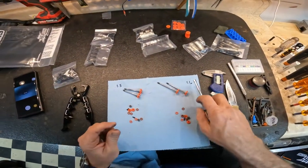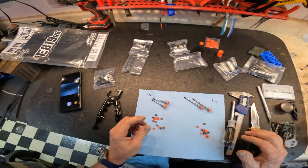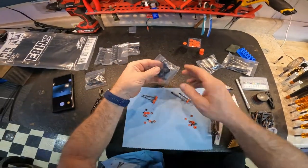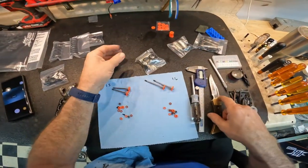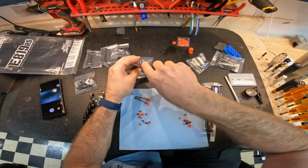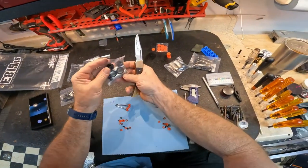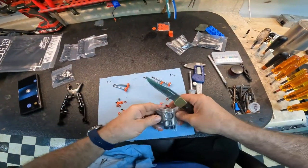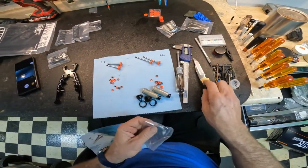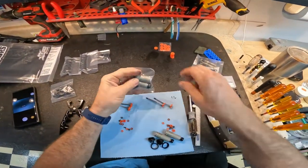Okay, so there you have your shock shafts and pistons prepped and ready to go. Next we need the shock bodies. This would be a rear. And here's our fronts.